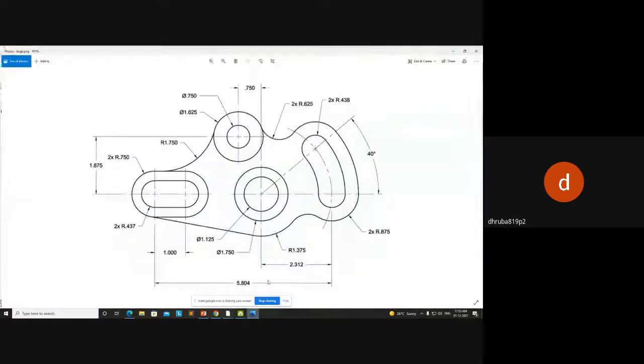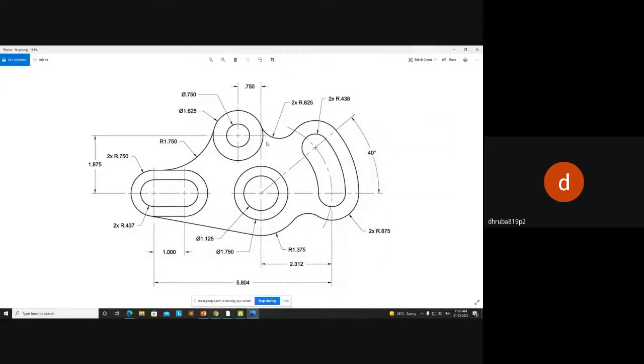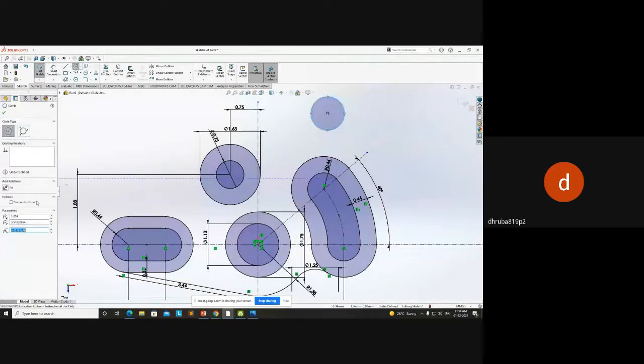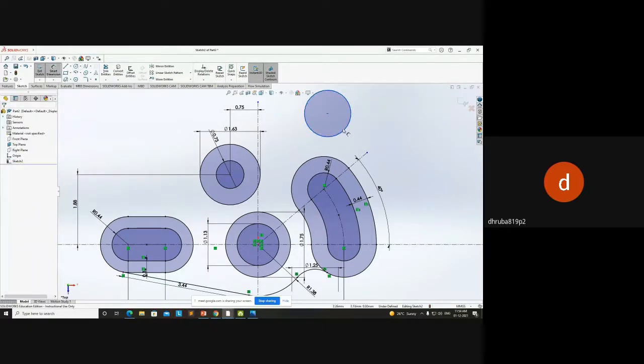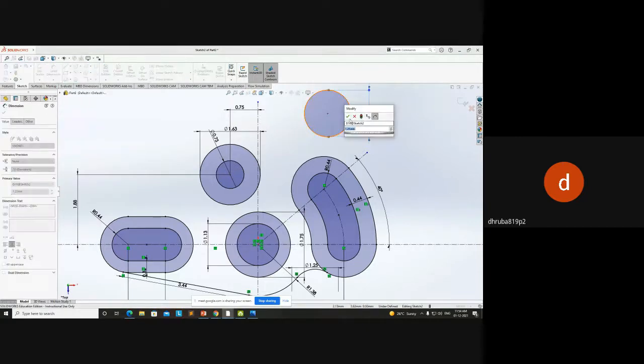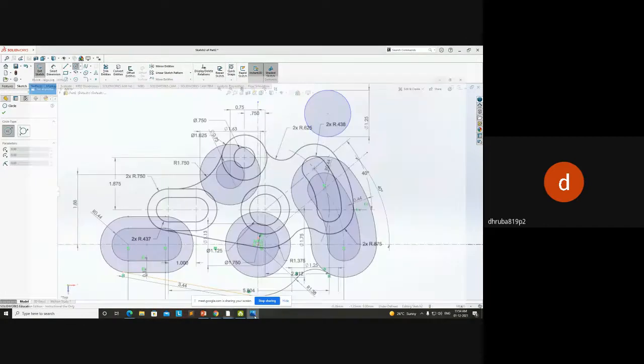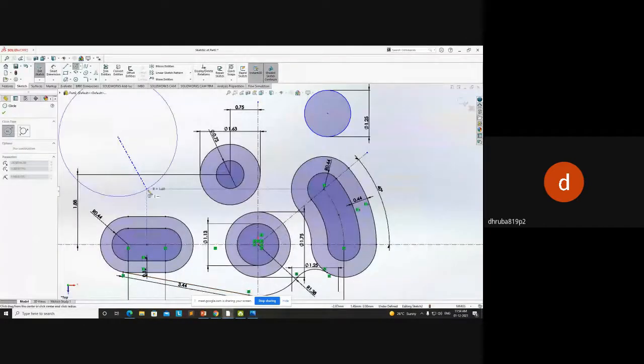Now in a similar way you need to add a fillet, or you can say an arc over here. By using a circle and a tangent relation, 6.25, use a circle, or you can add it over here, 0.625, enter, just add the dimension to fully constrain it, and another circle of radius 1.725.